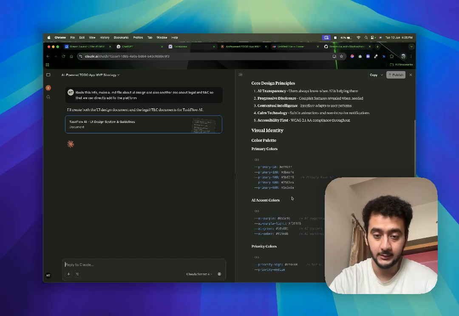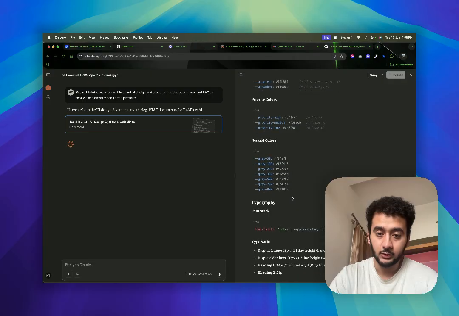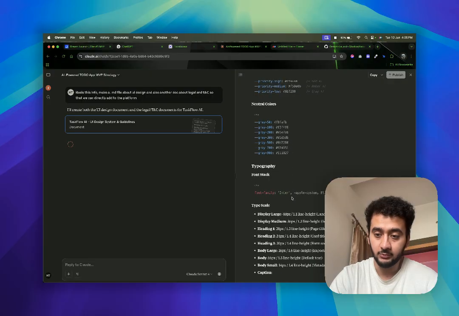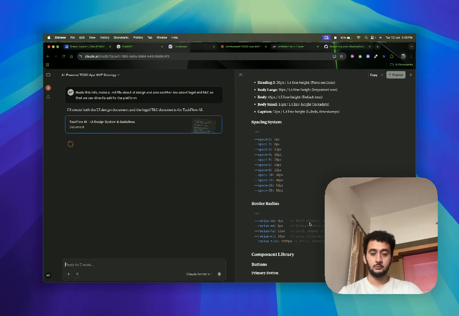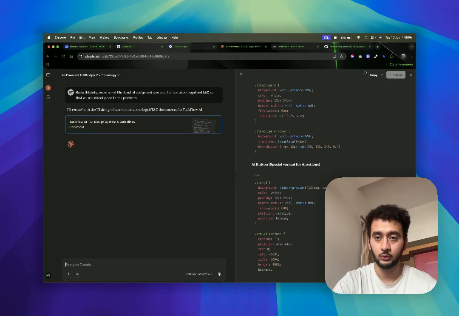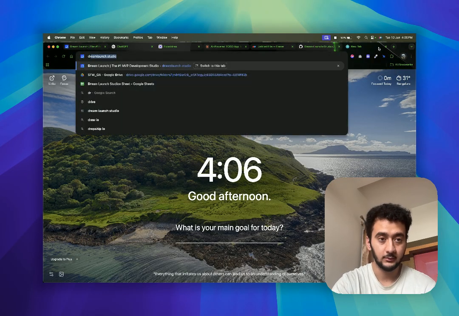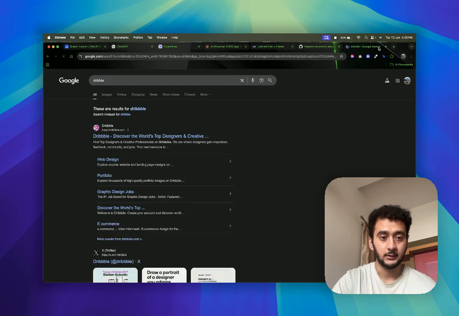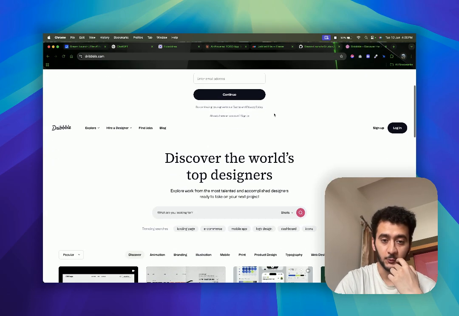And it starts creating a basic color palette and everything about the platform, font typography and everything. And it is a good thing to have. Usually what I do is I would go to platforms like Dribbble and start looking for good designs.